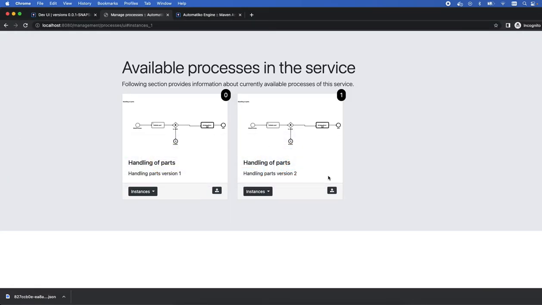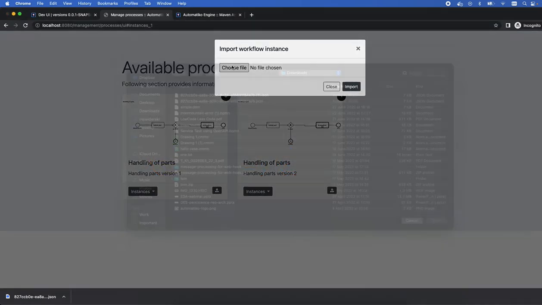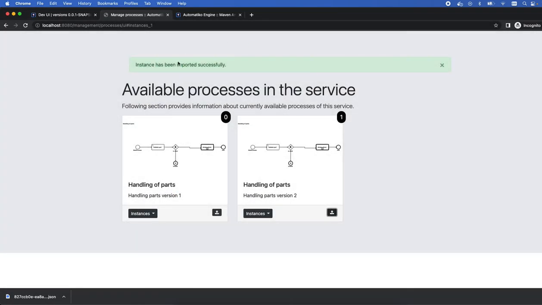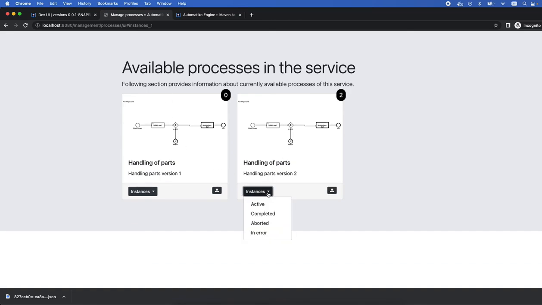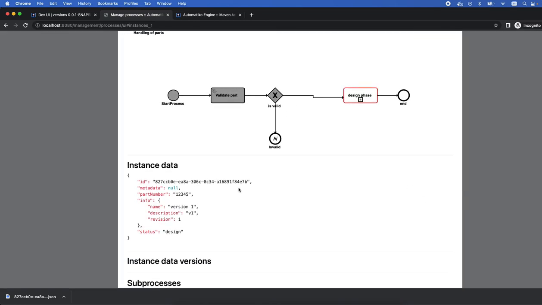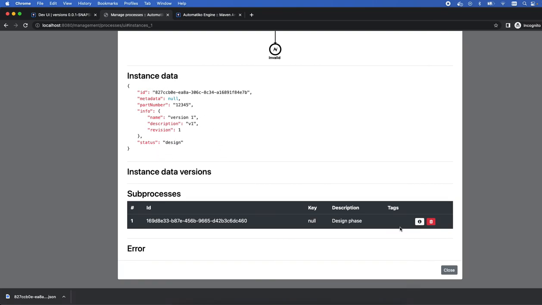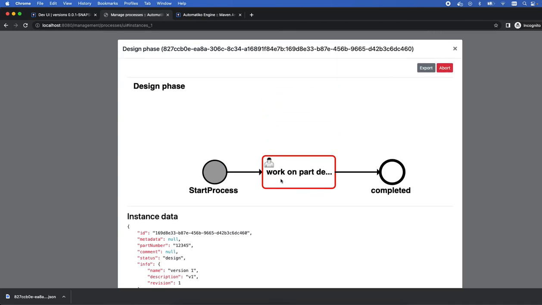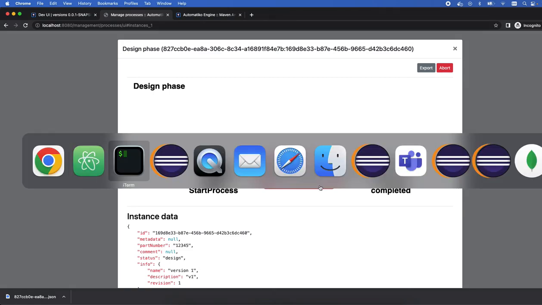And then go to number 2, use the import workflow instance. We just grab this one and import it. As you can see, import successfully done. If we look at the now active instances, we can see both of them. And if you look at the details of it, we can see it has a complete state, and it has all the sub-instances, and everything is imported in the exact same way. It keeps the information about everything it was. That allows us to easily get going with the instance migration as we want.